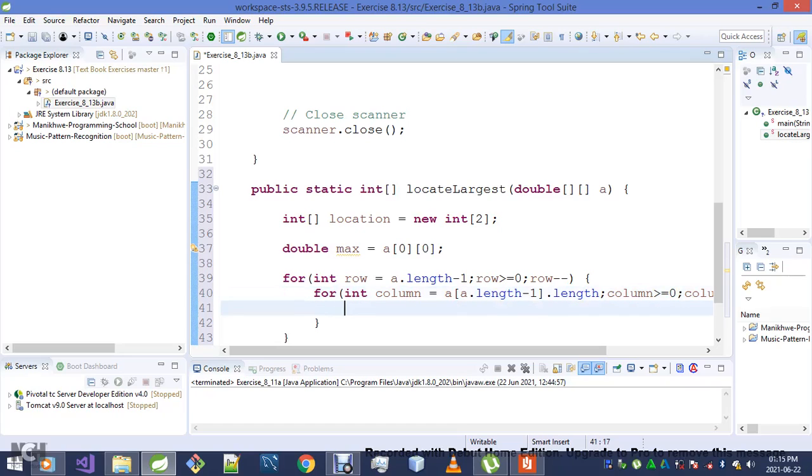what I'll keep on doing is comparing my max.